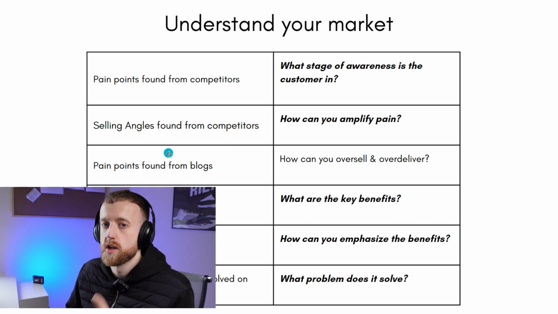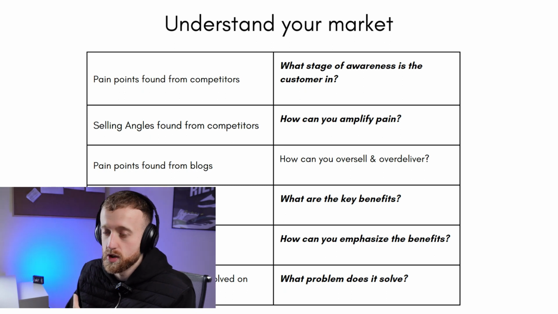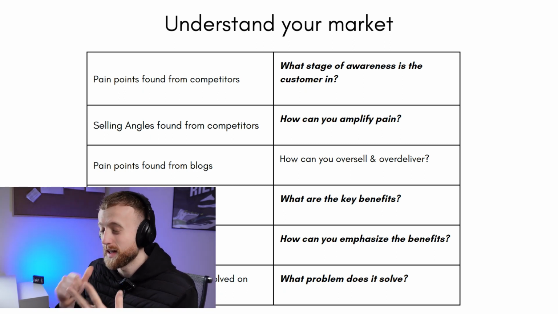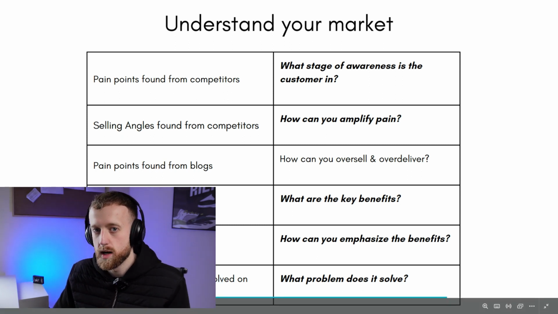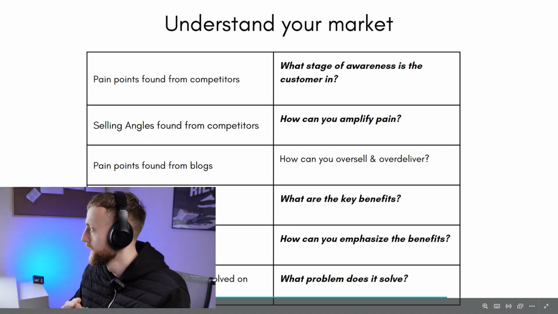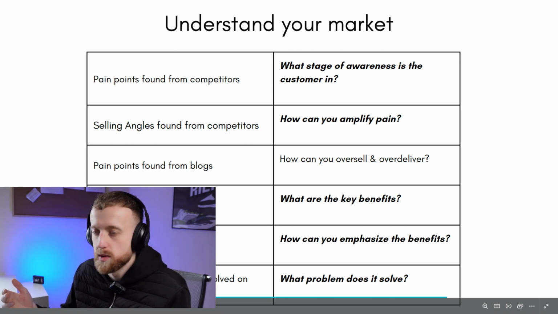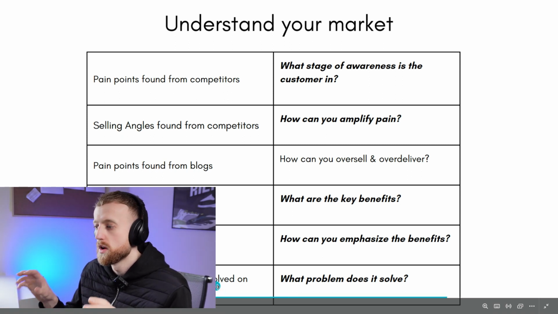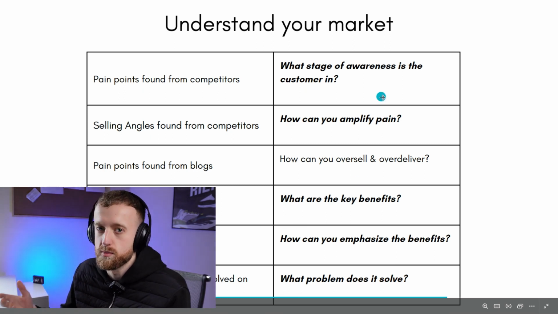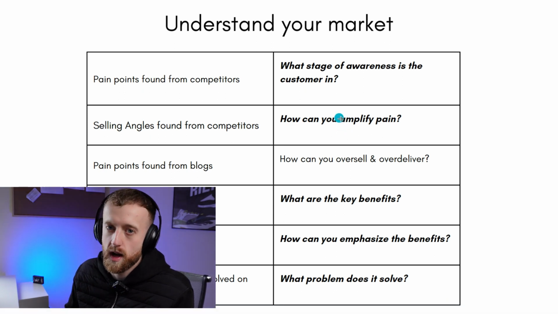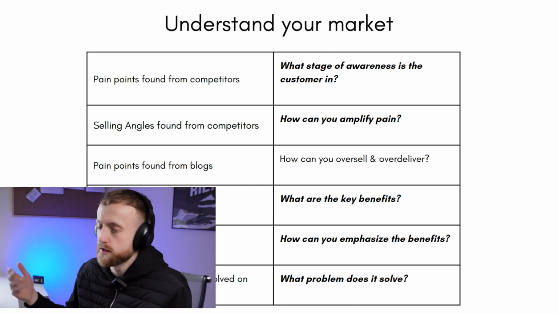Now we've got to understand what stage of awareness the customer is in. Are they completely unaware of the product? Are they very aware? Or are they kind of aware but not ready to take action? By understanding the stage of awareness, we can tailor the marketing message to the stage that they are in. If they're not aware at all, your advertisement is going to have to show a lot more tutorial style information or more in-depth knowledge on the issue that it's solving. But if they're very aware, then you can showcase the product. Let's take a branded shoe, for example, a Nike shoe. People are aware of Nike shoes. As soon as you show the shoe, it's going to be an easier sale, right?